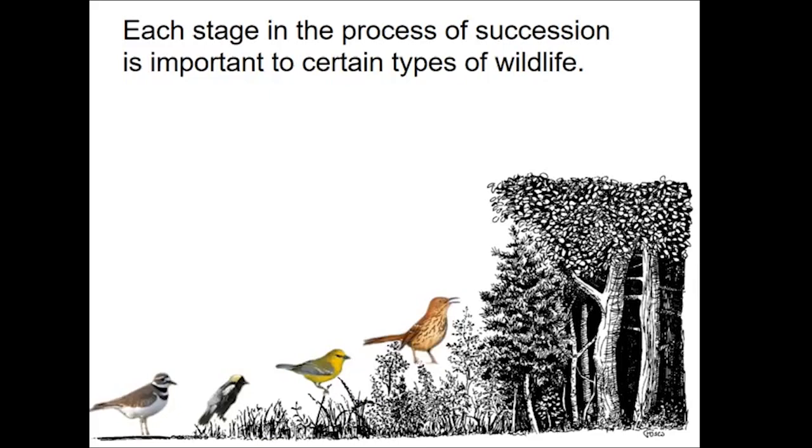As tree seedlings continue to grow into a young forest, that's good habitat for ruffed grouse, whose population has declined badly — so few are left in eastern Connecticut, one reason being the lack of young forest. That young forest grows into older forest, where you'll find species like scarlet tanager and many forest birds we're familiar with. In fact, most of the undeveloped land in Connecticut now is mature deciduous forest. Many species on Connecticut's threatened, endangered, and special concern list depend on these early stage habitats — and that's because we're losing these habitats.